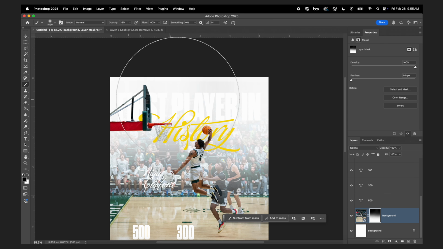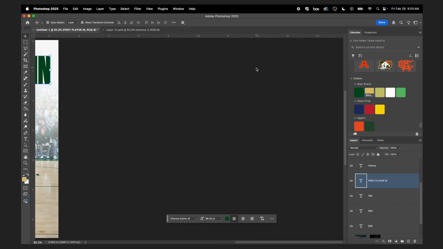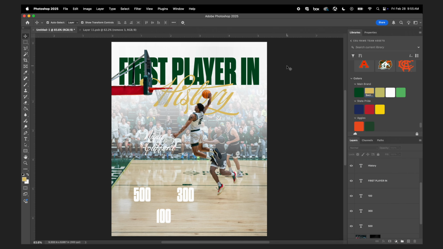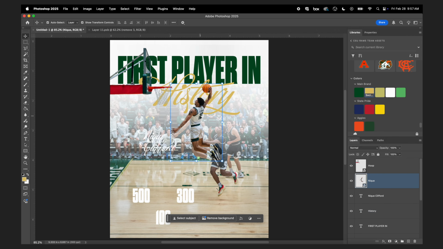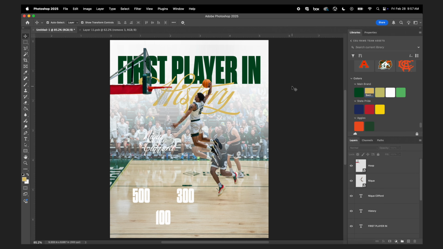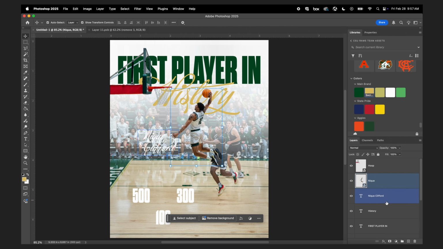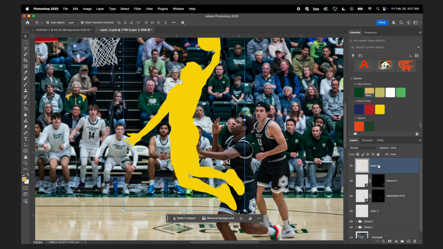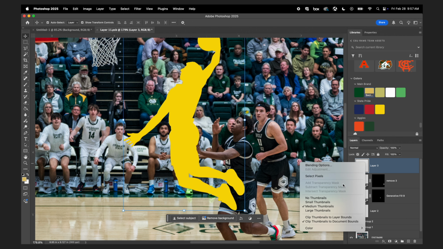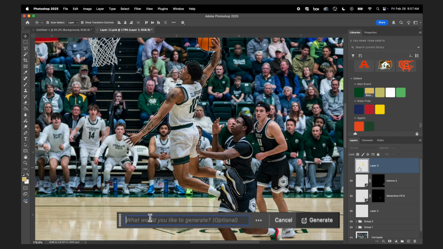After both have their own smart objects, our main player feels slightly lower in frame than he should be. While he's pulling off an impressive dunk, no doubt, the angle doesn't quite convey that message. I'm going to adjust his position slightly higher to better showcase that energy, which we're going to do with AI. Now we're going to dive into the background layer we just faded, select the area around the player, and hit remove. No need to panic though.